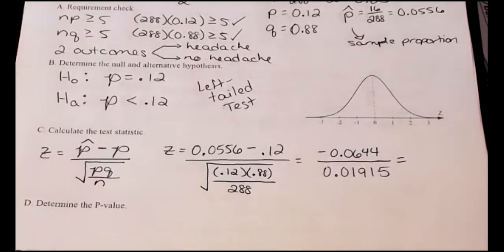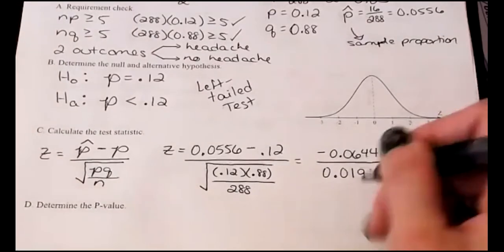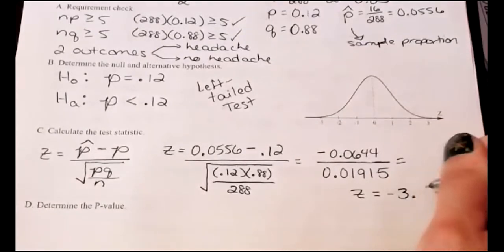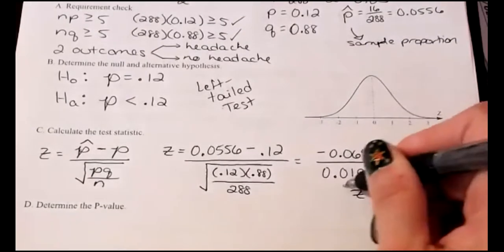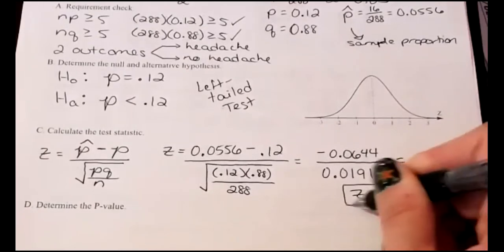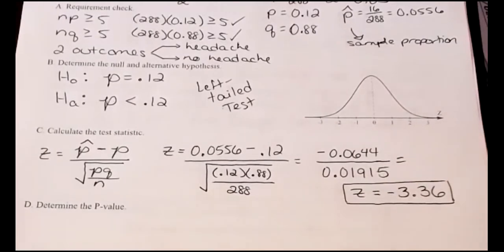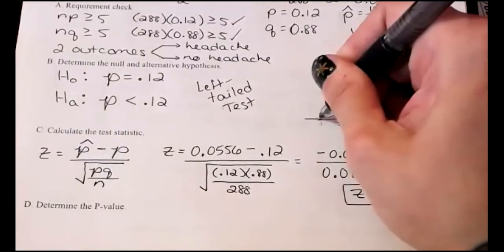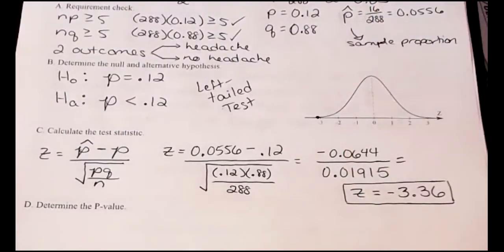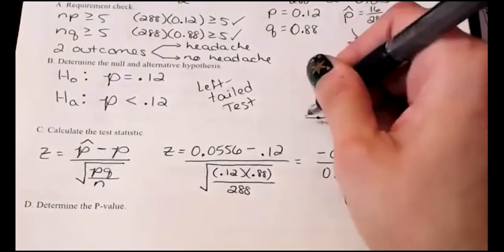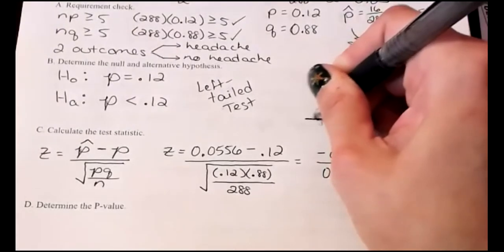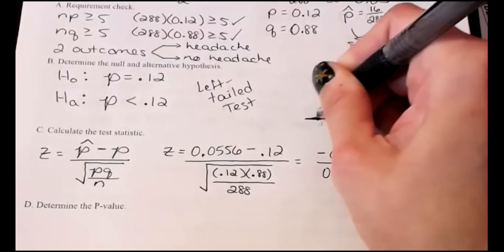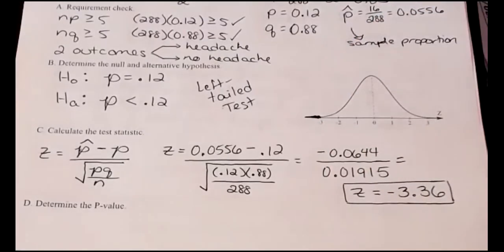So when we punch this value in, you should have that z is equal to negative 3.36. So I'm just going to put a box around this. That's our z-score, negative 3.36. I drew the curve for you just so you can plot that point still. Negative 3.36 is about here. I know you're thinking, how, what? It's so tiny. It's okay. I'm still going to shade in the region. Okay, so I'm still shading in that tiny, tiny, tiny little region.